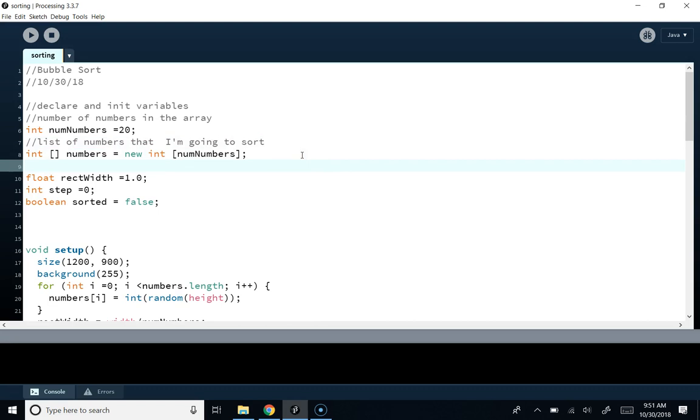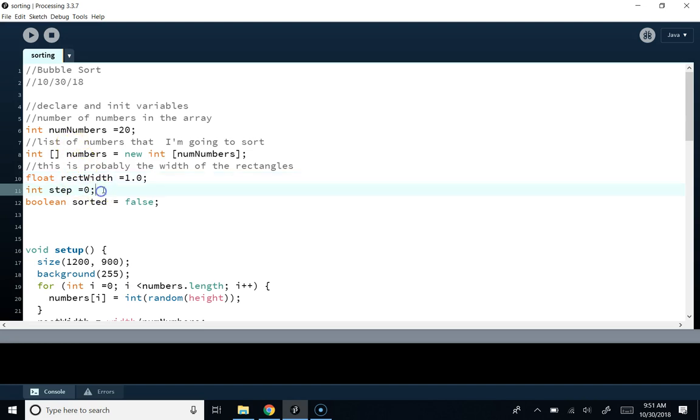What is a rectangle width? This is probably the width of the rectangles. Does that one really need a comment? No. Probably not. This is why good naming conventions are important. If you have good naming conventions, you need fewer comments. If you have crappy naming conventions, then you probably need more comments.